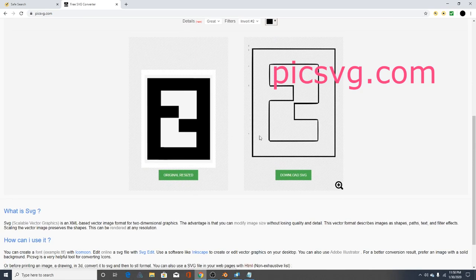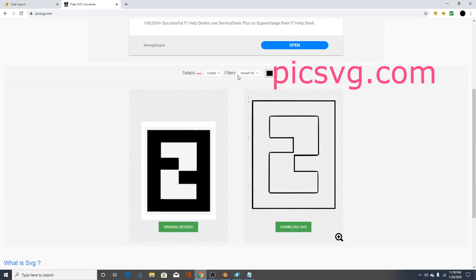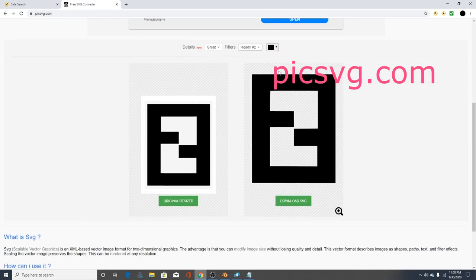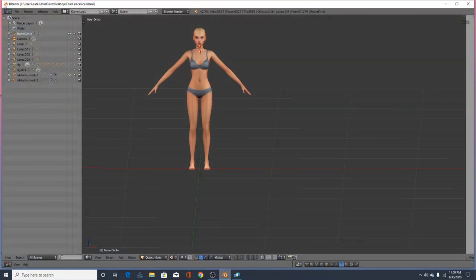And as you can see, your logo is here, but it's see-through. So to change that, go to Filters, go to Ready to, then you should see it turn black. After you go to Ready to, click Download SVG file. Once you download your SVG file, we're going to go back into Blender.